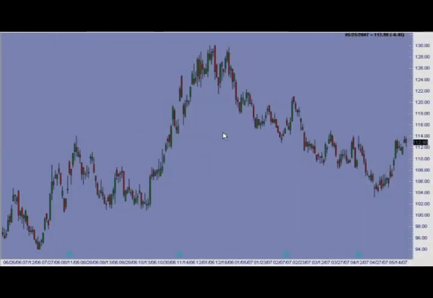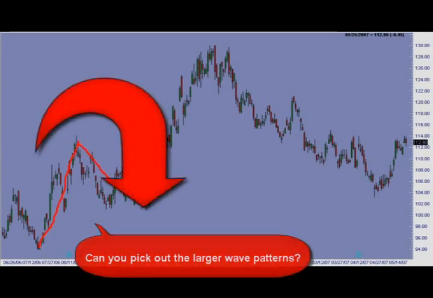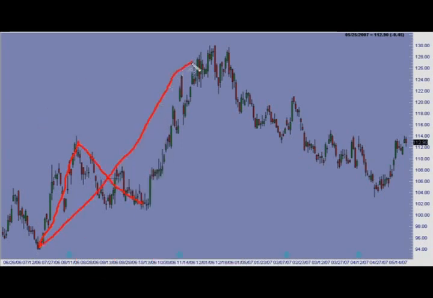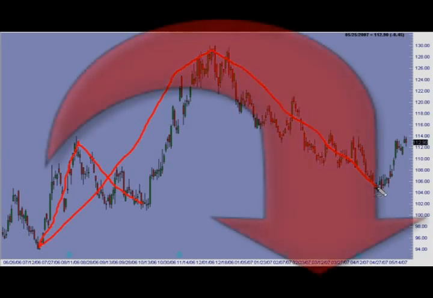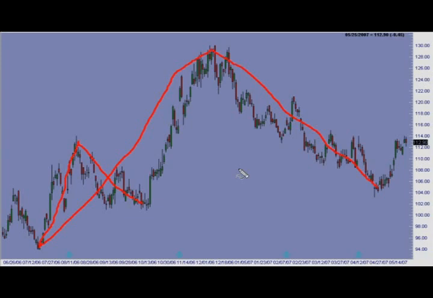As we look at an actual market where the waves are all blended together, such as this market of gold, even in such a situation we still see evidence of these larger waves and their characteristics. For example, can you see this wave pattern that develops from this low to this high and back down again? Or perhaps from this low all the way up to this high and back down again? Obviously, these wave patterns and the reversal signals they generate will be of primary focus.